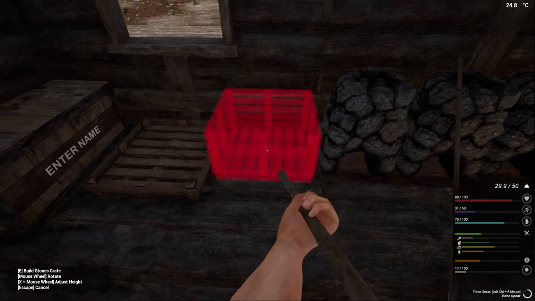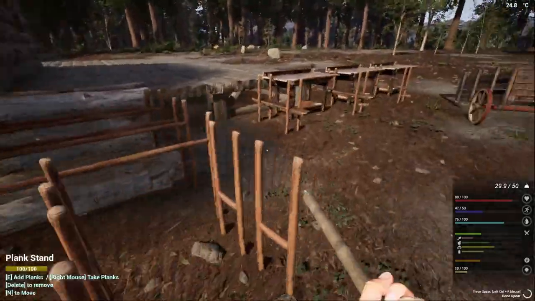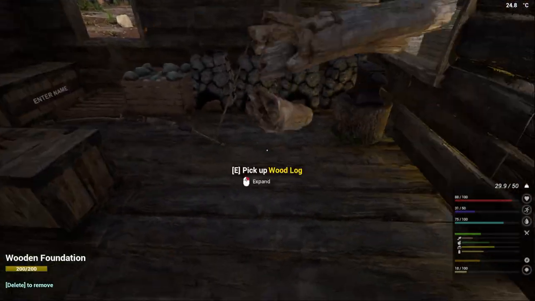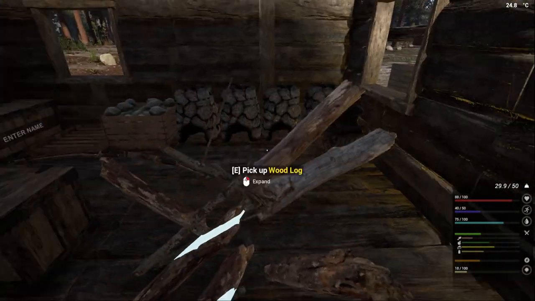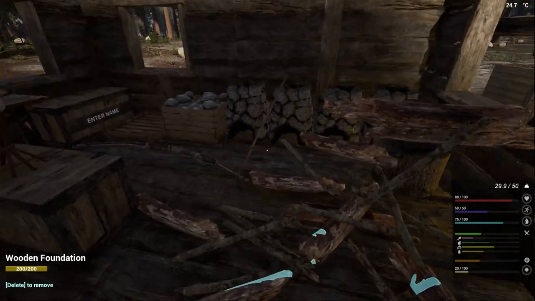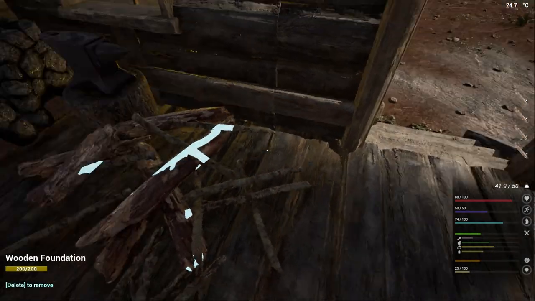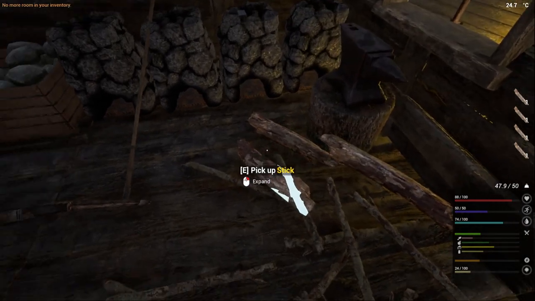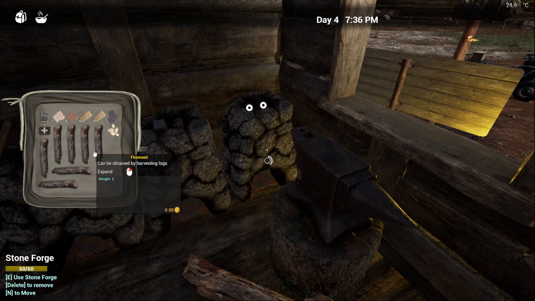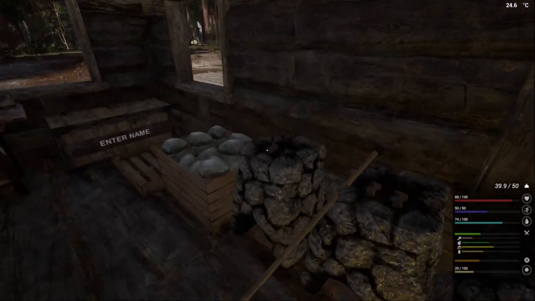Okay. Put that down. Fire's out again, so we need some more wood. Harvest. Harvest. Harvest. Let's pick the firewood up. As much as I can, that's as much as I can. One, two, three, four. Set that going. I need some stones.